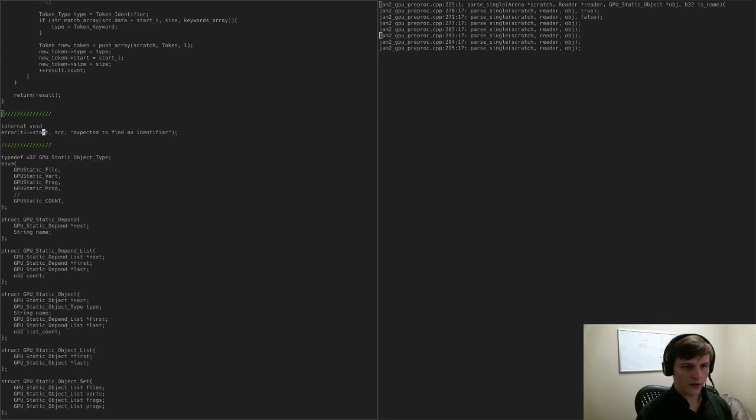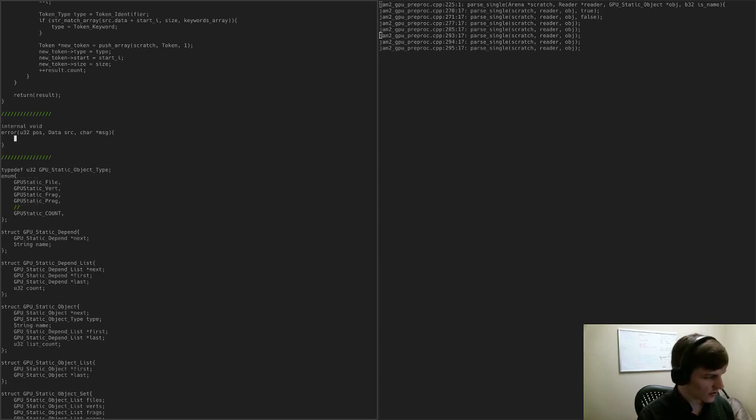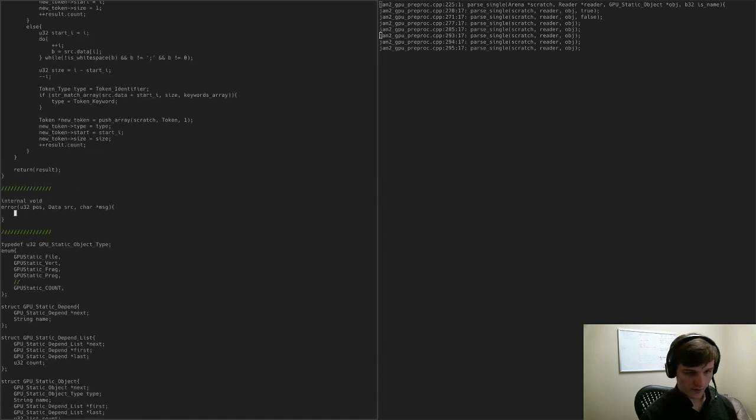Internal void error takes a position, a source, and a message. And I'm just going to do the slowest possible thing, because the good news is I'm only going to handle one error at a time. It's not like I'm going to emit 10 errors and then keep trying to parse or something like that. I'm not going that far into this.